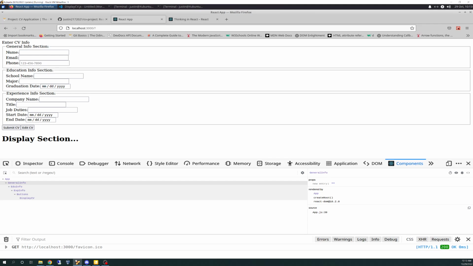Sorry, I'm flipping around here. So what I did earlier is I had the general info section. Basically I had this written out and nothing more, and I was trying to do all of the things at once. So I had the submit and edit CV buttons already in there, and I was trying to take name, email, and phone number and do submit and have it display below, and I was getting all kinds of errors and problems.